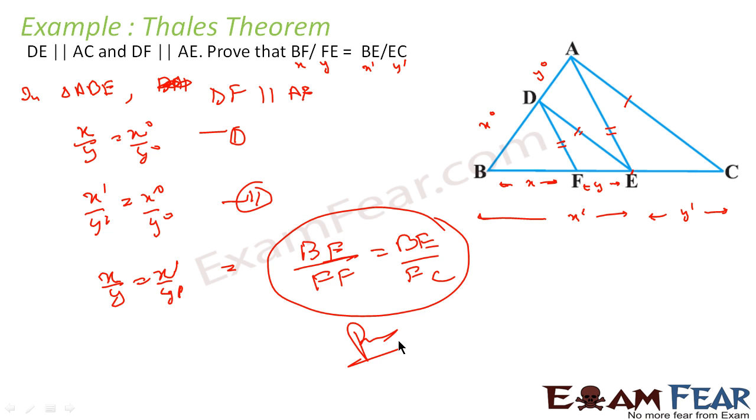Just look at the question, try to understand what they are trying to ask. In this question, I made this X, Y, this X dash, Y dash. The first thing that came to my mind looking at this triangle ABE was X by Y is equal to X0 by Y0. I wrote this. In another triangle, I can see that DE is parallel to AC, so X0 by Y0 will be equal to X dash by Y dash. If we put both the equations together, we get the answer.